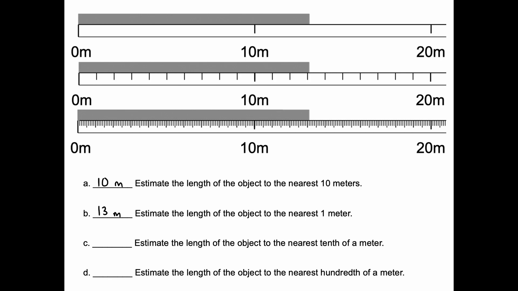Now estimate the length of the object to the nearest tenth of a meter. You may now wish to use the lower ruler, which is the most precisely marked ruler. It's marked to the tenth place. And so, if we check out the edge here, it looks like it is just one hash mark past 13. I'm going to call it 13.1.